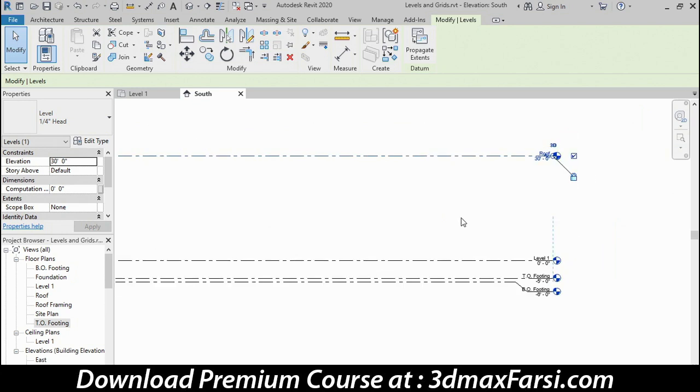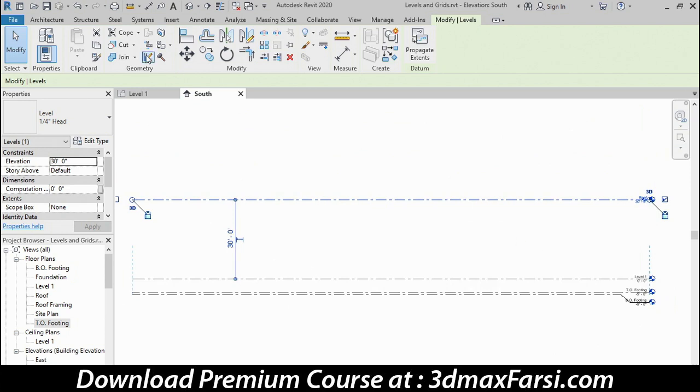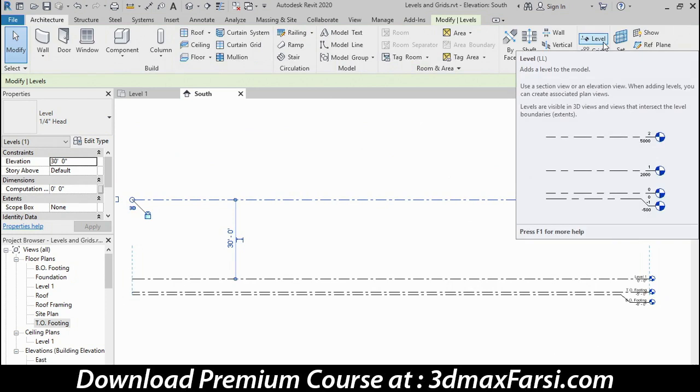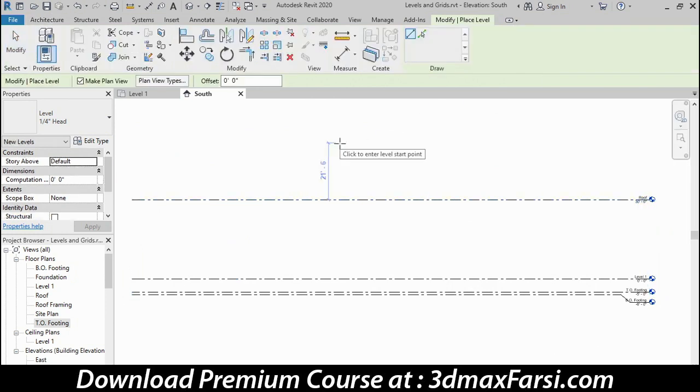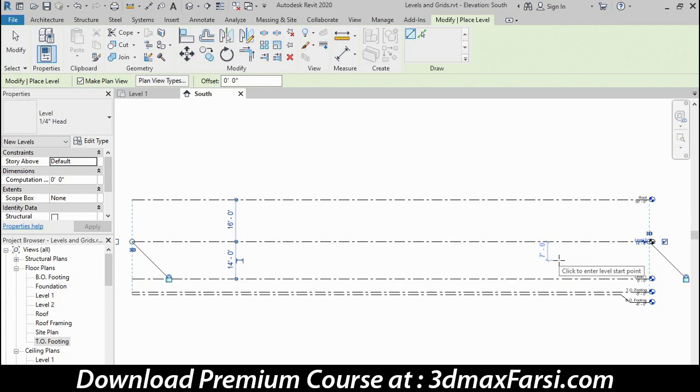Now, I'm going to roll the wheel to zoom back out so I can see the full extent of the levels again. Go to the Architecture tab and use my level tool right here on the datum panel. I'll click that, and you could draw this anywhere, but if you move it nearby one of the endpoints of one of the existing levels, you're going to see a little dashed line appear. And as long as you click right where that dashed line is, it will line up and associate itself with that endpoint, and it will do that on both sides. So I'm going to drag across and connect it at both ends, and you'll see those dashed lines appear on both ends now, indicating that they're associated together.